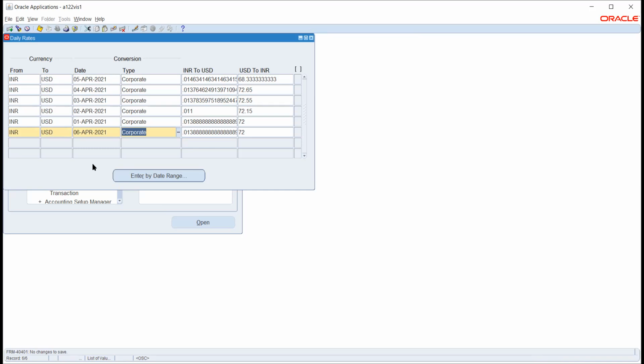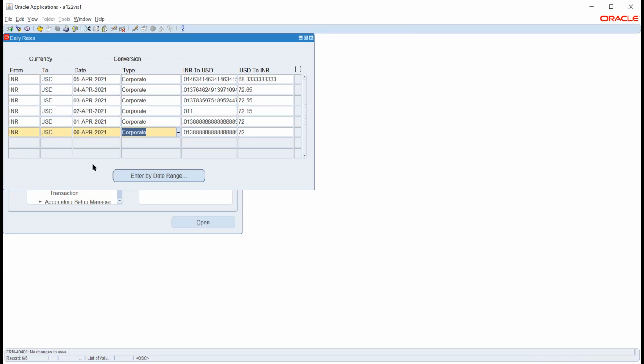So for corporate rate, we cannot do manual entry, like what we did now. Because it is a huge transaction, like let's say 20 countries, and I'm having let's say 30 days for a month. I'm loading it. So 20 into 30, it will be something around 600 records, which I cannot enter manually. So we have an option called WebADI.